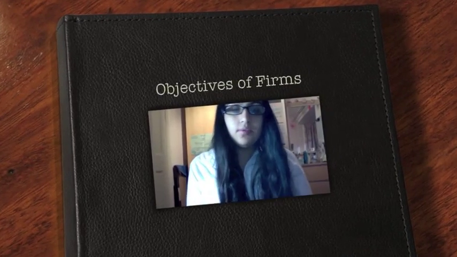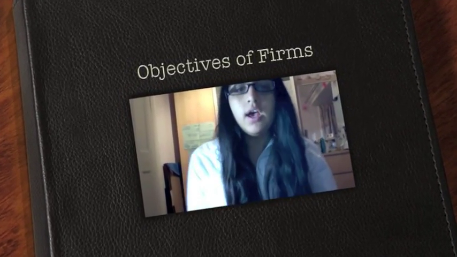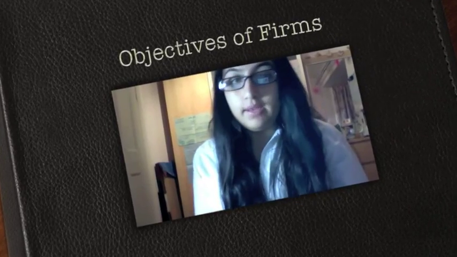In this video, we're going to be looking at the different objectives of business a firm can pursue. There are three main types: profit maximization, revenue maximization, and sales maximization. Profit maximization is the main one. This is the one that we assume all firms do unless otherwise stated. And this occurs at the point where marginal revenue equals marginal cost.